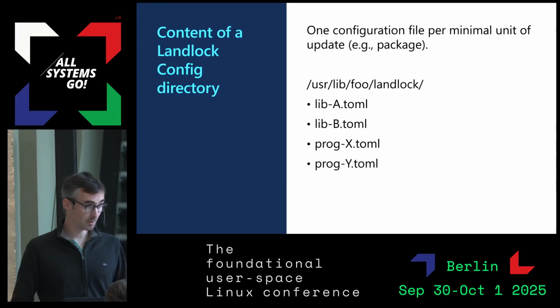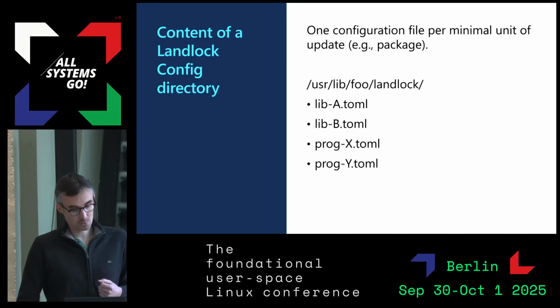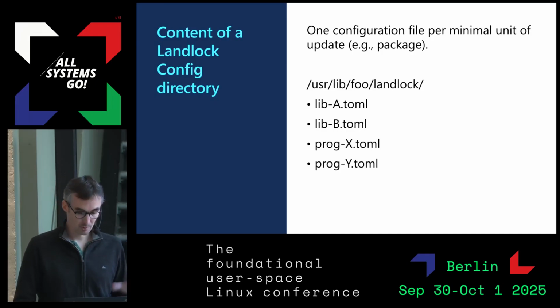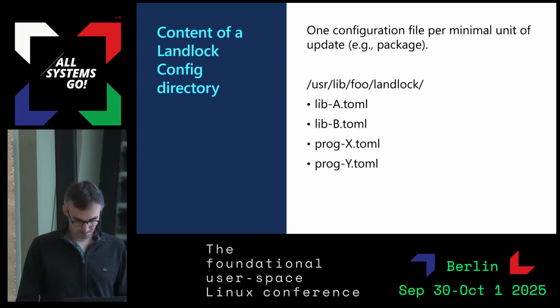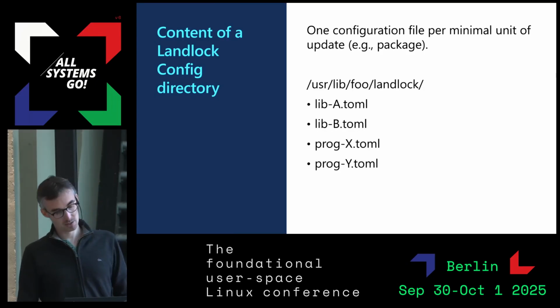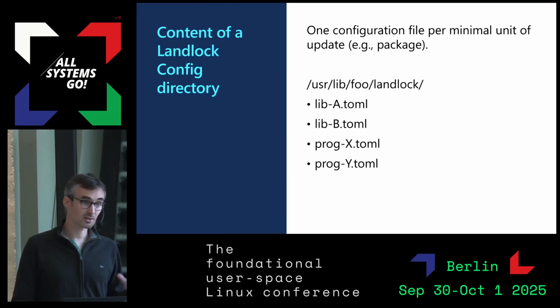And when we're talking about package dependencies, we're talking about updates and how to keep everything consistent and up to date. So if you want to update the library A code, you also want to update the related security policy. Because some piece of code might require access to the network, to some specific file path, and so on. So this way of splitting responsibilities into really minimal units of updates in dedicated files makes it easy to package all of this in your common packaging system. But if you want to just have one file, that's also possible, of course.